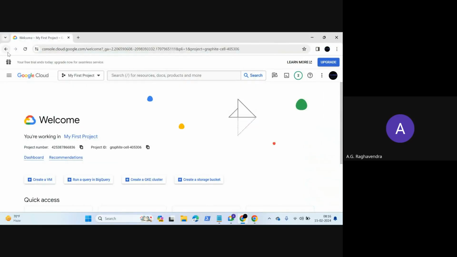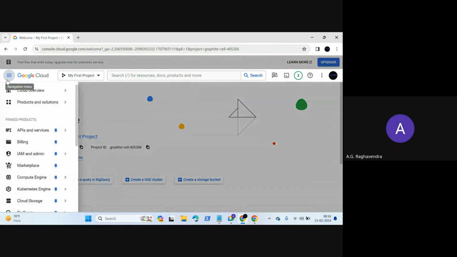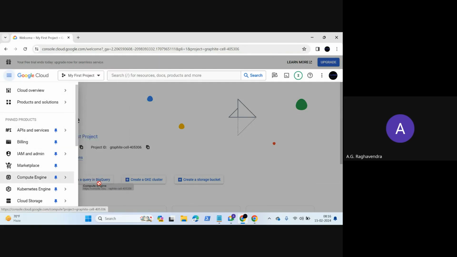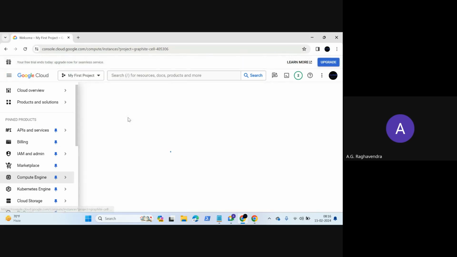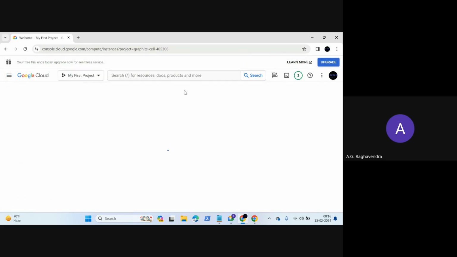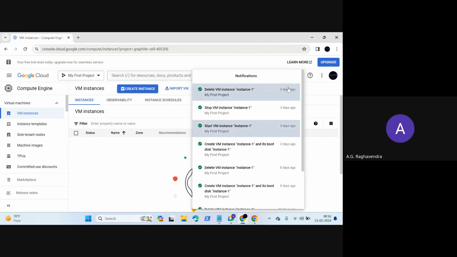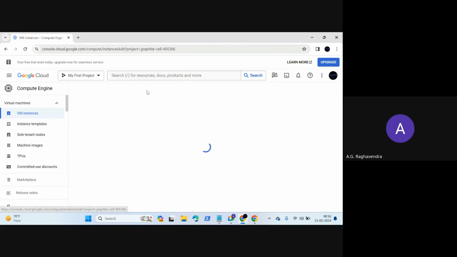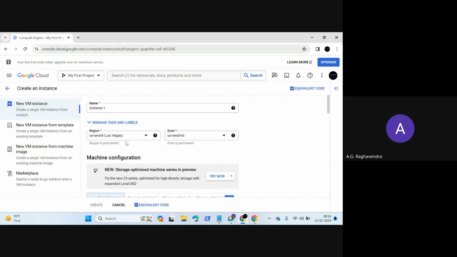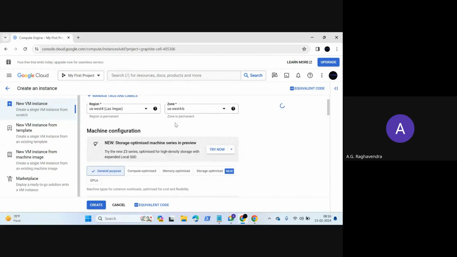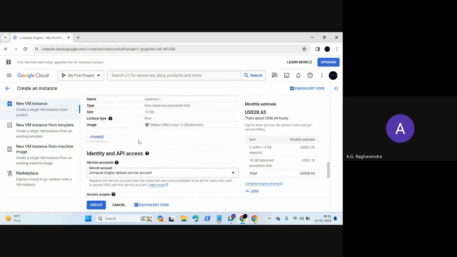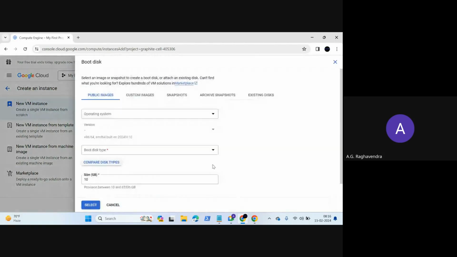So let's create a web server. We are going to host a website today, and I need a virtual machine. So I go to Google Console, then I go to Compute Engine, then under Compute Engine, I go to VM instances. Then let me create an instance. I'm just taking all the defaults. Now, I'm going to change the disk to Ubuntu.